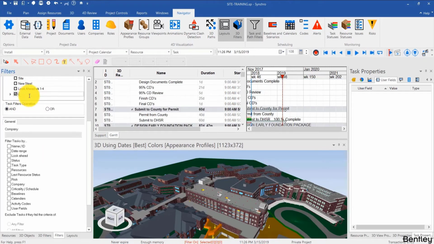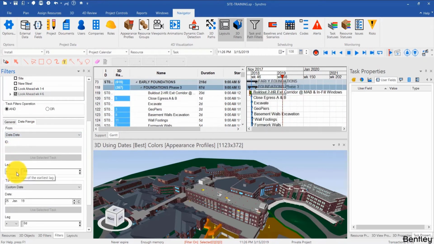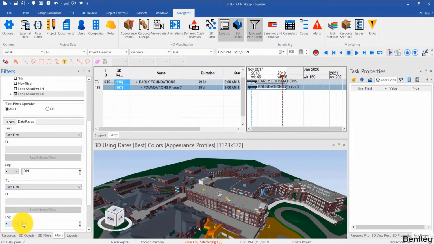And let's say you want to add a filter for weeks 4 through 6. Then I can go here and say look ahead week 4 through 6, and have a filter over here by date range, and we're going to pick the data date plus 28 days to the data date plus 4 through 6.